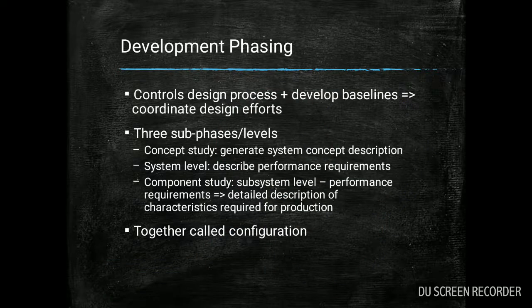When it comes to development phasing, what does development phasing mean? It means that we need to control the design process. We need to develop baselines, coordinate the design efforts, and integrate the team efforts. Development phasing also involves three subphases or levels: a concept study, a system level, and a component study or subsystem level.